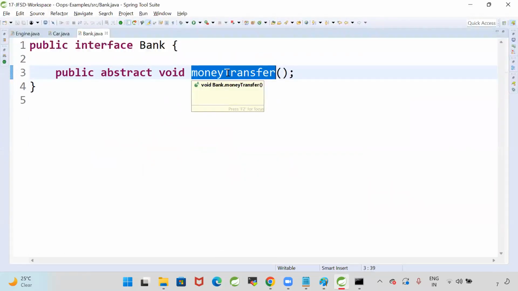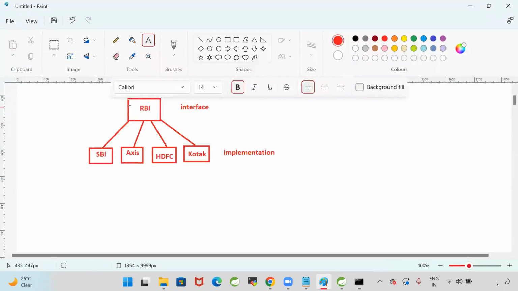But the method name should be money transfer only. My interface will decide the rule, and based on my rule you can implement it. Implementation, your choice. Rules, I will give you. Now SBI people should implement the RBI interface, as should Axis Bank, HDFC, Kotak.